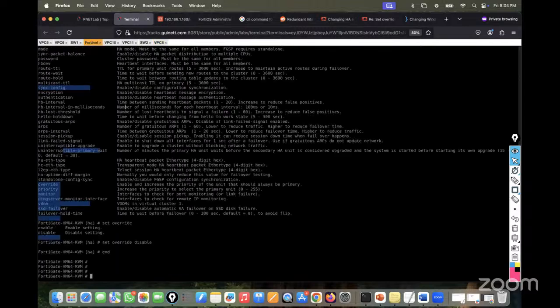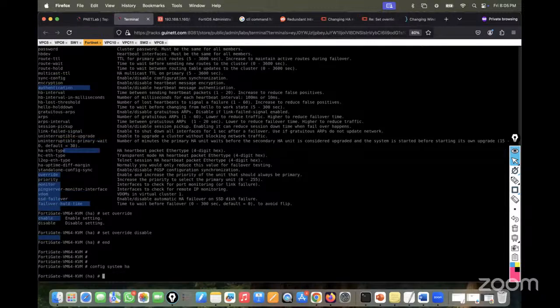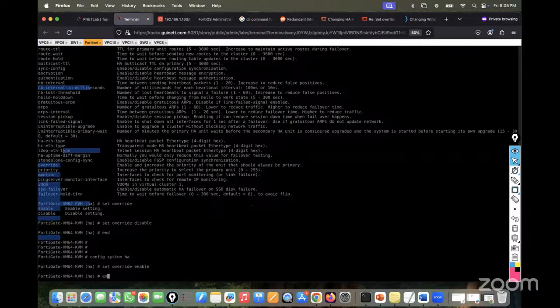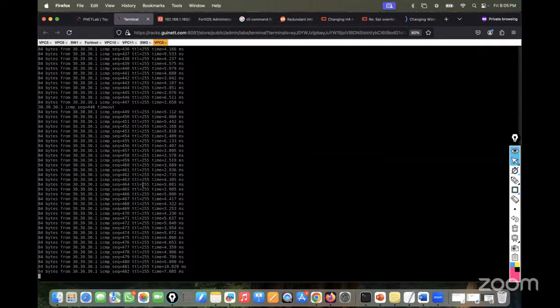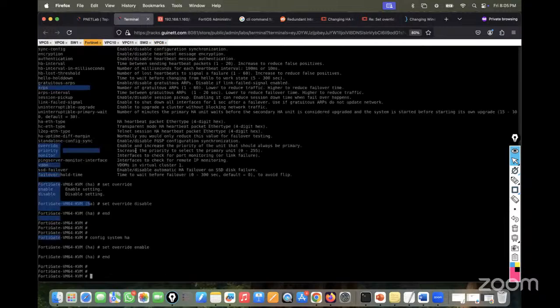So let me go again. Basically it's a config system HA setting only. And let me enable it. Once I enable it, let me see. Let me check what the current role is. Diagnose netlink redundant name watch.